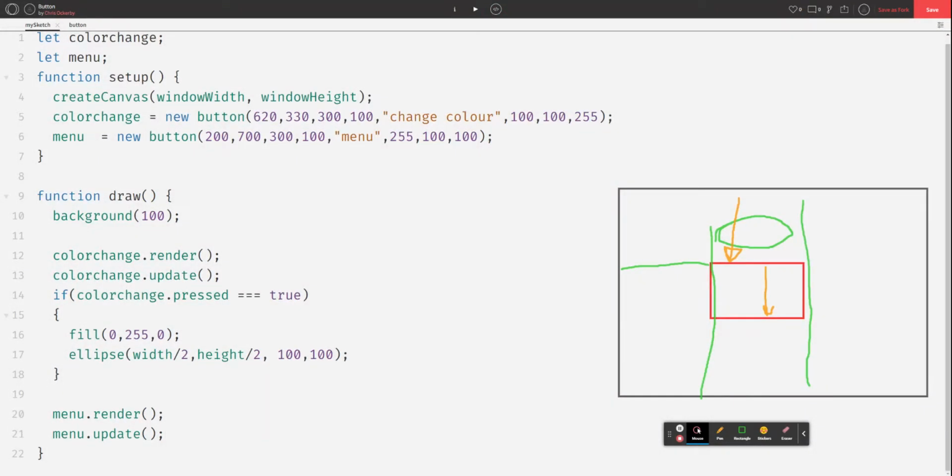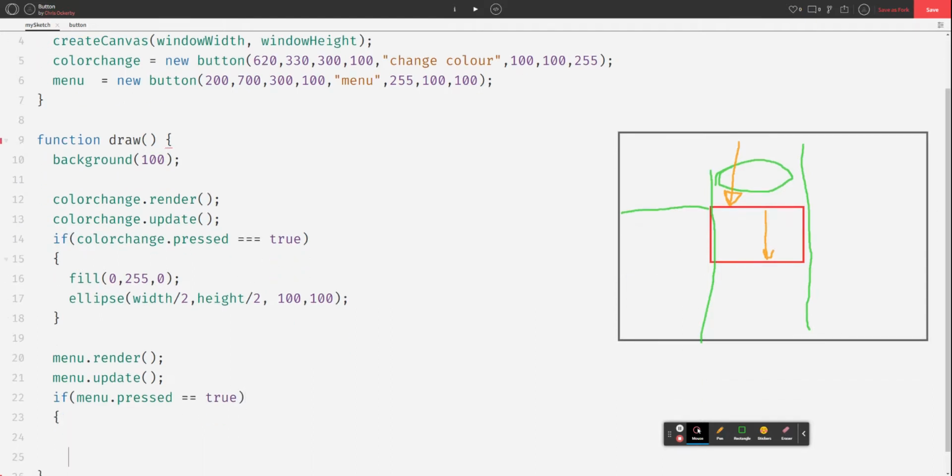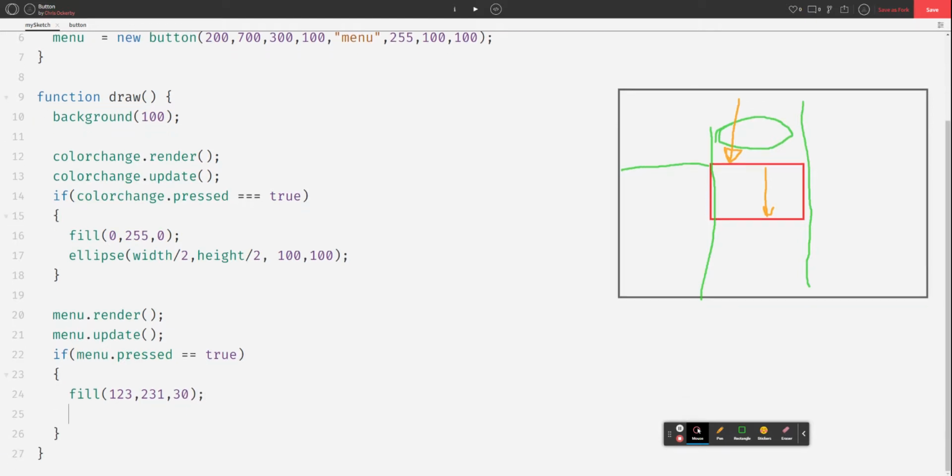Now I'm going to say if we want to make this if statement do something else. So menu button dot pressed, because it's a different button, is true. We want something to happen. And I think I want a different color. I'm just going to make up a weird color here. Whoops, that's outside the range of what this number can be. All right, I don't know what color it's going to be. It's going to be interesting. And I'm going to make a triangle appear. Now, triangles are fun ones to make.